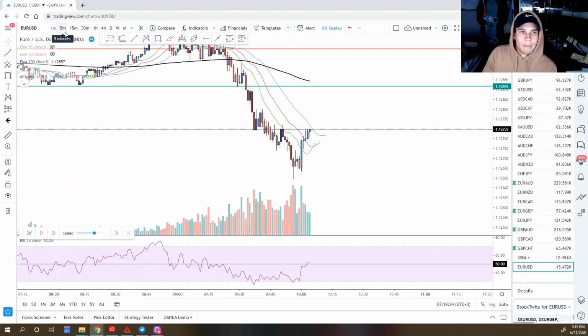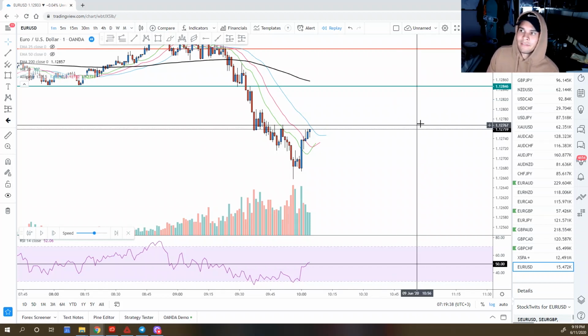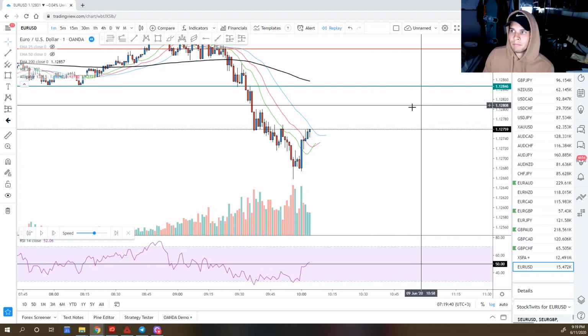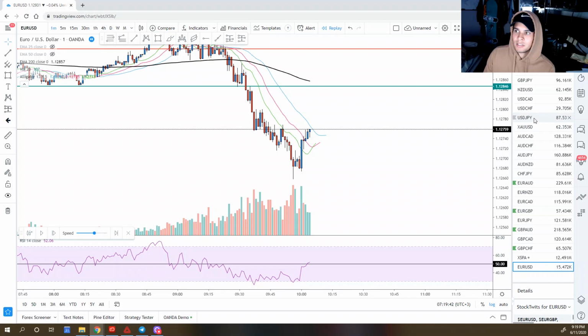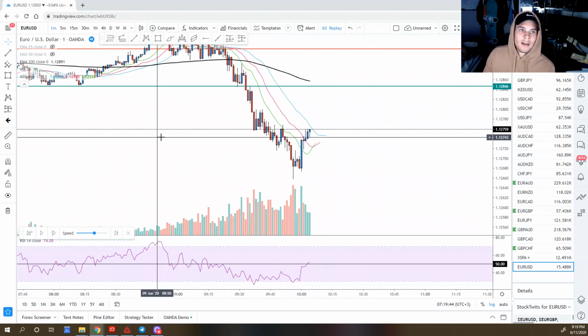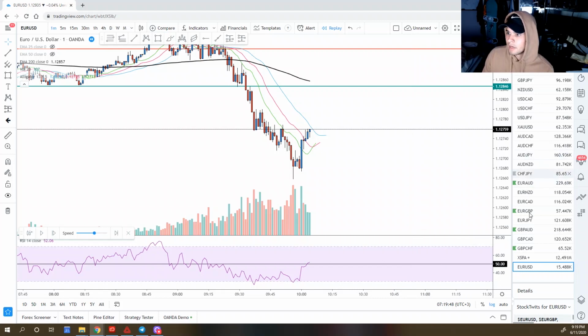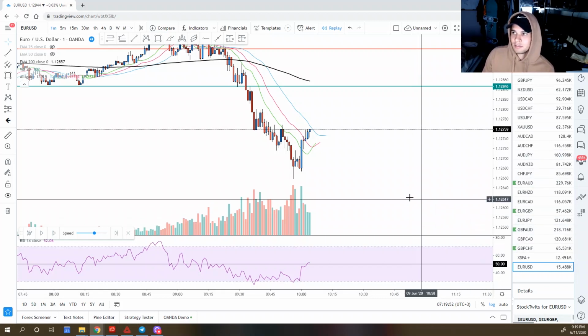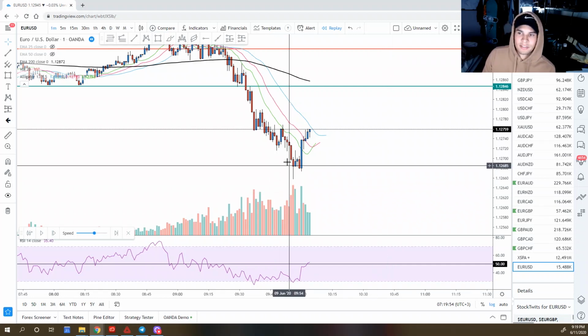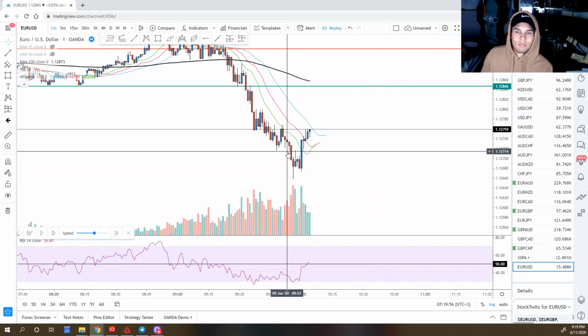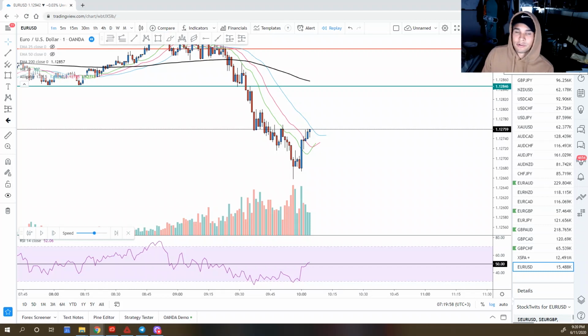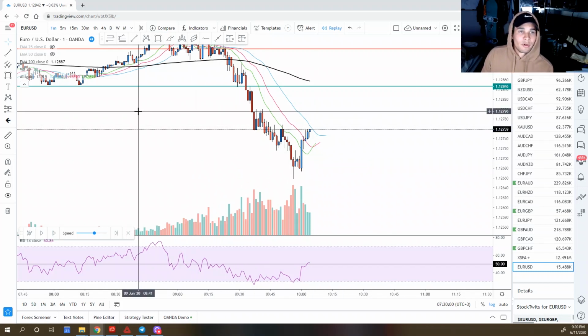Oh, and another thing I forgot to mention was do this on pairs that have a tight spread. So that's going to be Euro USD, USD JPY, just major pairs like that. I love British pound Australian dollar because it's usually super high volume, at least recently, but it is a high spread. It's like 2.4 pips, where Euro USD for me is like 0.3 pips.